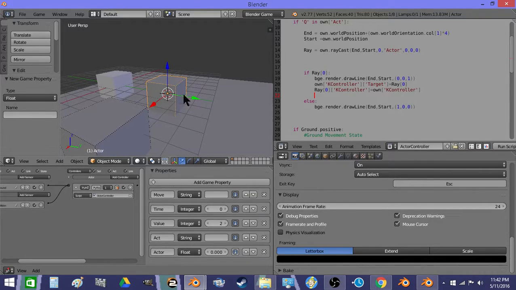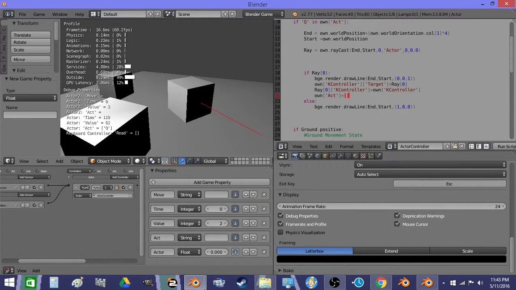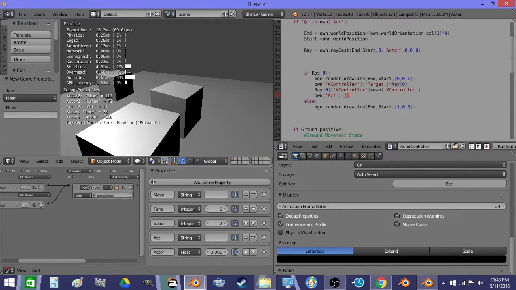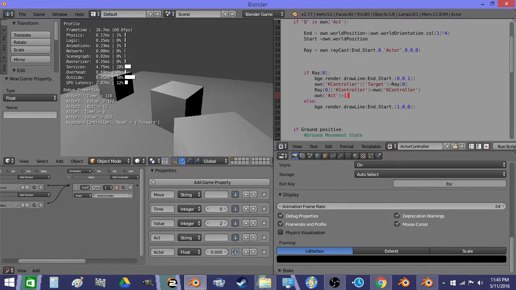But one problem we have is that this value on act won't blank out, so we have to blank it out for it. So now I switch to this guy, and I can switch back. So there's actor swap.